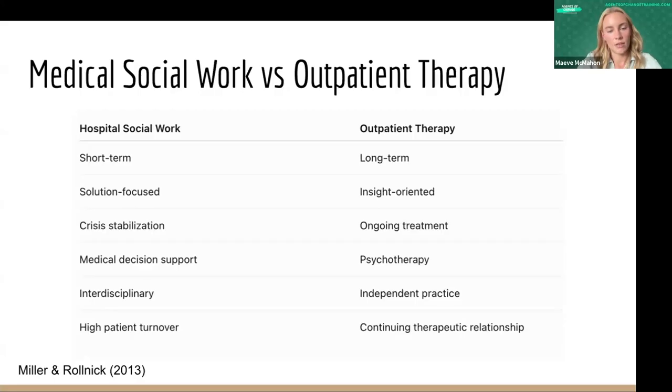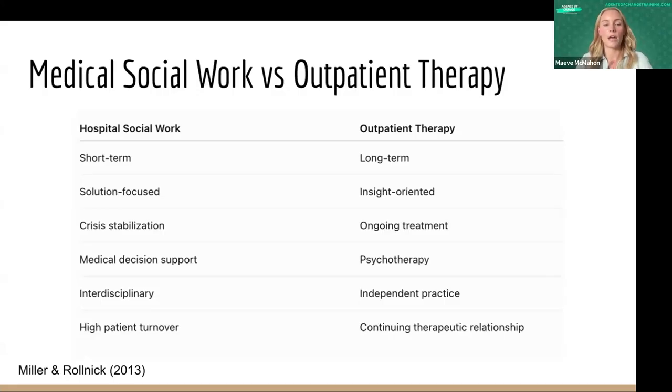Thank you, Megan. Another, what I think is probably one of the biggest differences as well, and something that I actually love about inpatient social work, is that it's very interdisciplinary. What that means is that you're really never working by yourself. I don't think I have ever gotten through a shift where I haven't talked to other disciplines, and that is because everyone really relies on one another.